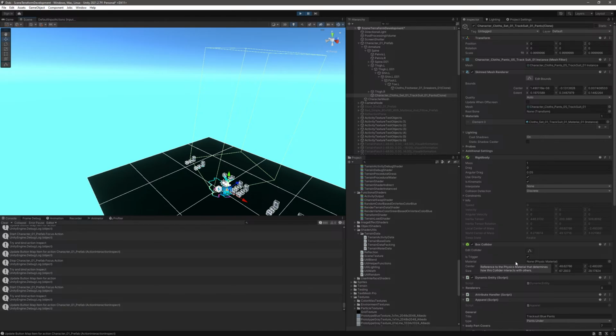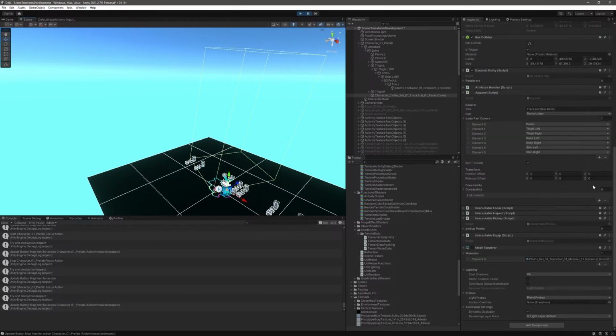True, why do you have both? We have both because when apparel is on the character, we want it to use a skinned mesh renderer. When apparel is not on the character, we want to use a mesh renderer. So instead of inactivating we can remove it completely.